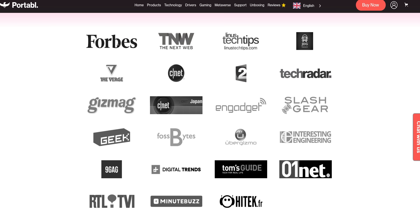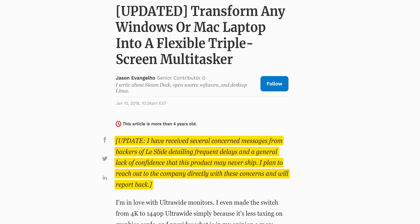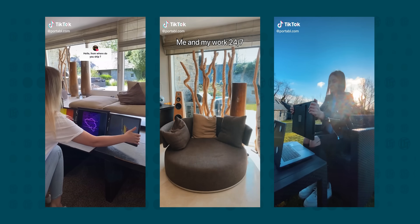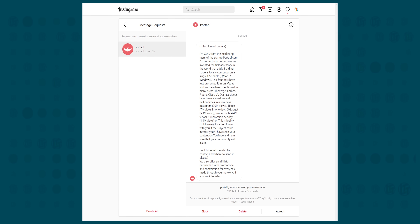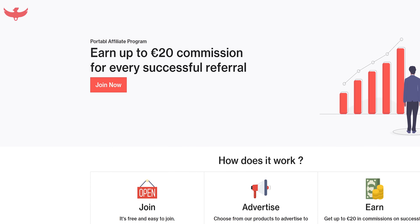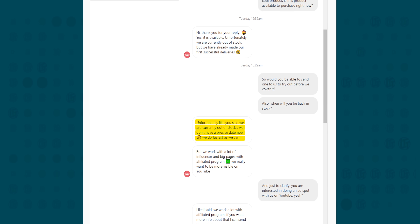This one's a duplicate. As for the independent media coverage — none of those logos actually link anywhere, probably because any old coverage of these guys has been updated with warnings. And they are still taking people's money and funneling it into viral marketing stunts on social media. How do we know? Because they stupidly reached out to one of our sister channels, TechLinked, offering us 20 euros per conversion — and they even admitted they have no stock of it, not even a demo unit. It's because of people like these that we're no longer able to cover crowdfunding campaigns, which takes important promotion away from honest people trying to solve problems for their users.